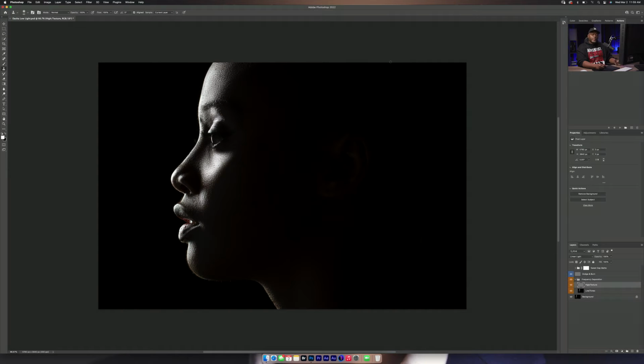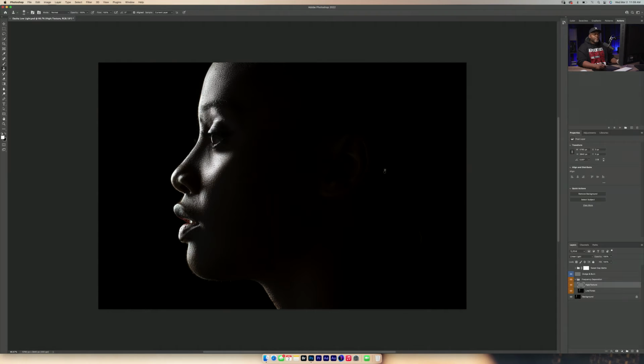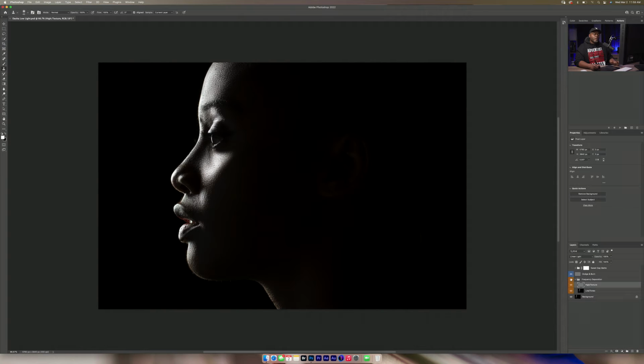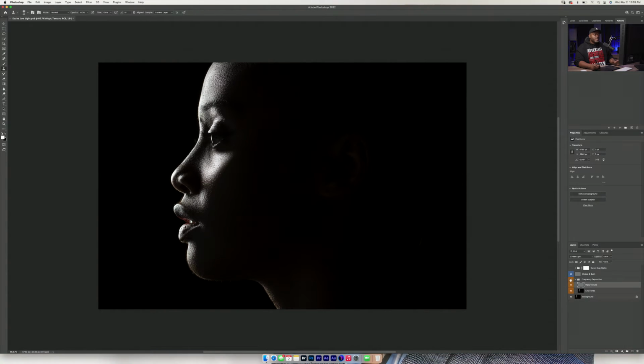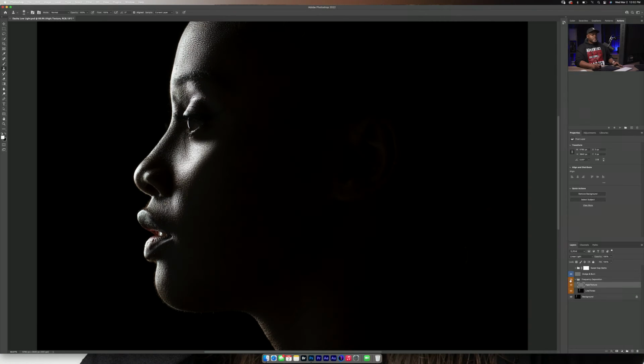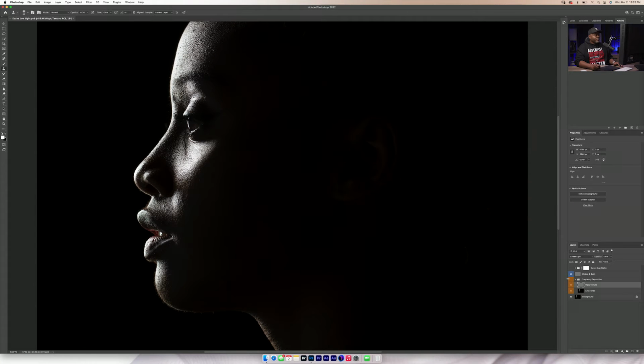Like I said, I'm doing this real quick. Normally, if I'm working on a picture for a client, I'll take my time, but for the sake of the video, I just want to make sure that we have that together. So I'll toggle off and on. And why it's important for you to toggle off and on is because when you do, you can see what corrections you need to make. I'm going to see if I can fix that a little bit. As we can see here, when I toggle off and on, you've got the before and you've got the after.